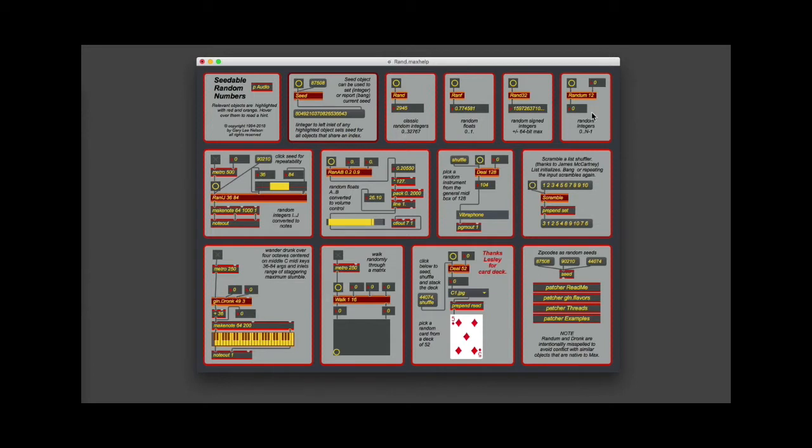Now there is a variety of these generators. RANF produces floating point numbers. RAN32 is now misnamed because it now produces 64-bit numbers. Random, spelled incorrectly, so as not to compete with Max's random, but it just produces, in this case, numbers between 0 and 1 less than the limit here, which is 12 now.